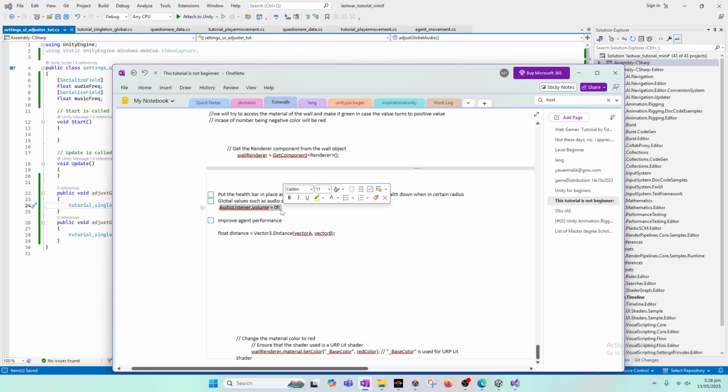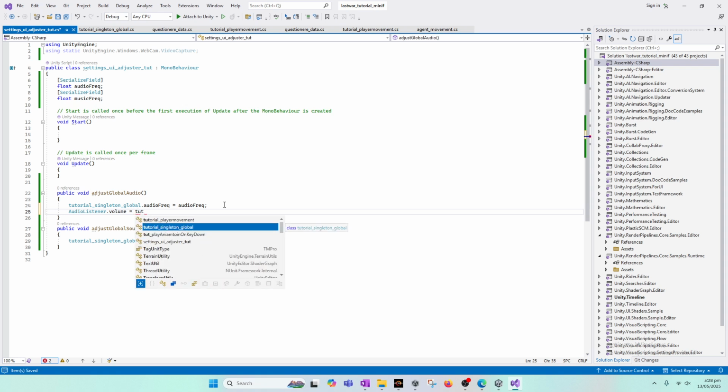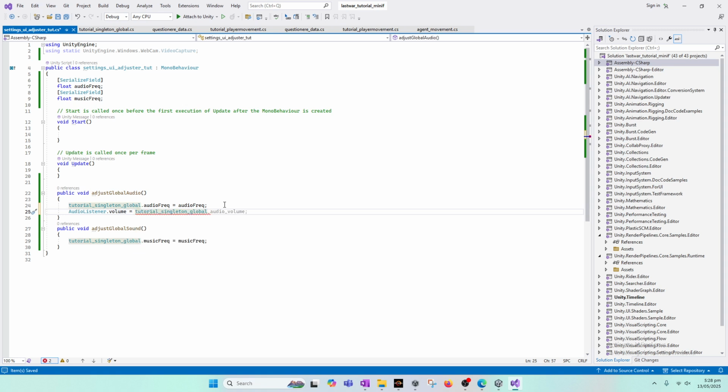But if we give the AudioListener.volume, I will explain in a second what it is equal to. So our AudioListener.volume will be using this for now.